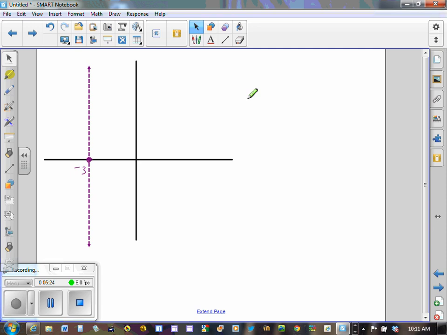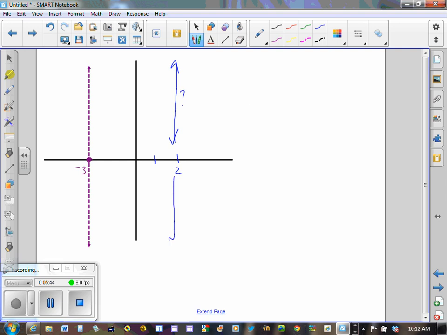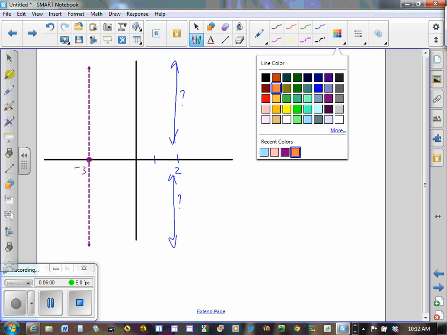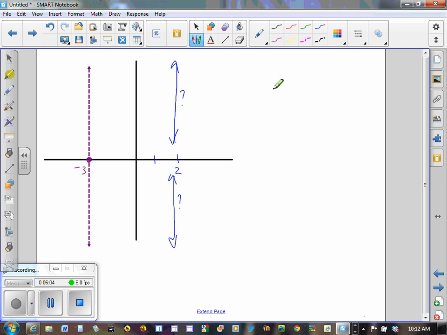Next, it was mentioned that at x equals 2, there is a hole in the graph. But just exactly where does it happen? Like, where along here is the y value? Or where along here is that y value? So that's what we're going to set out to determine at this point in time. So the location of the hole in the graph. Let's do that. So what we'll do is we really need to figure out what this other factor is.